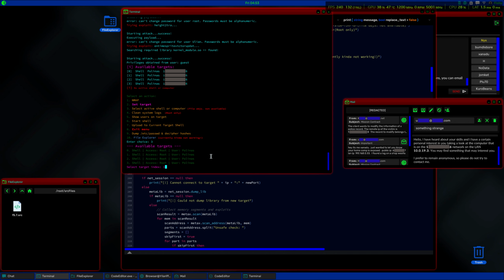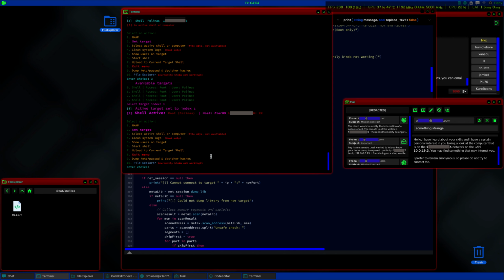So let's go ahead and select that, and you'll see here that it changes the active shell, and tells you what level you have. The user privileges. So in this case, we don't have root, we have user.